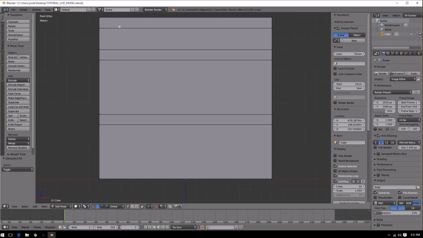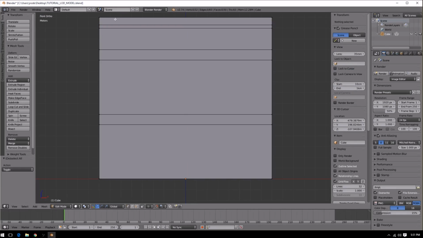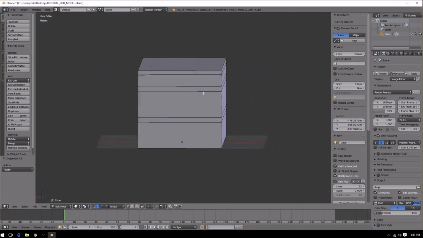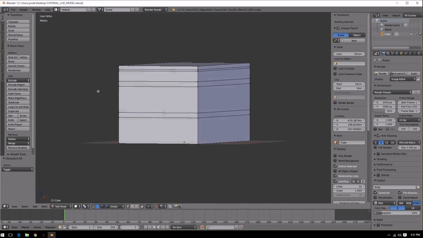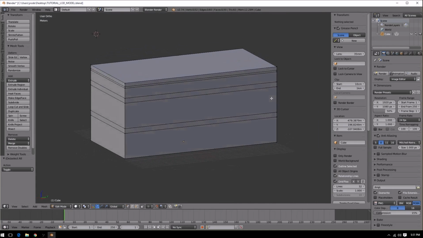Okay, so now I've got this tip top piece, so this is going to be another piece that we're going to break up. And actually I'm going to make one more loop cut because I want it to be something a little skinnier. So we're going to do something like this. And again, it's hard to tell right now what we're going to do because you can see all the lines, but these are just place markers so that we can figure out how we want to do this mesh a bit later.